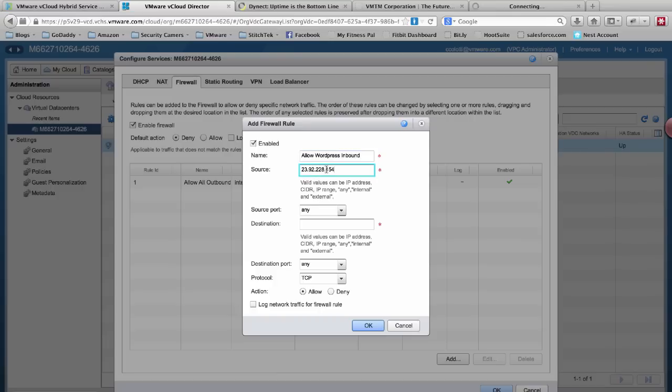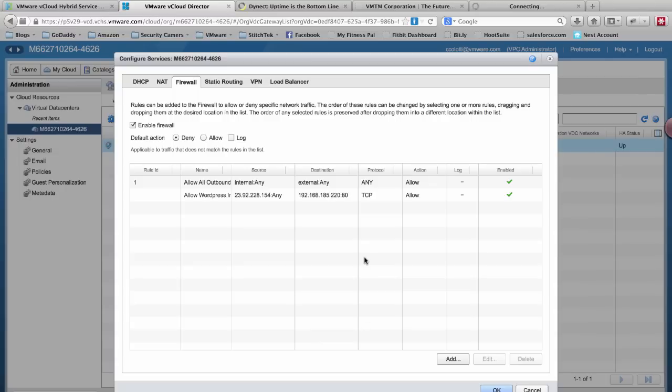We're going to put our source IP address as our public IP. We're going to say source port is going to be any. Our destination, again, will be 192.168.185.220. Our destination port, we're going to restrict down to port 80, and we're going to say OK.